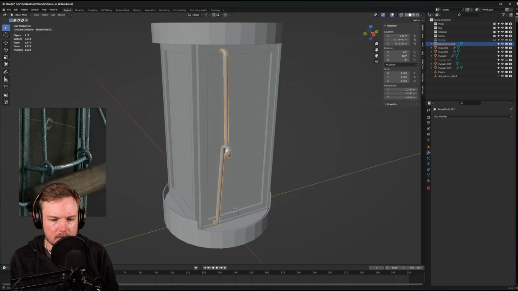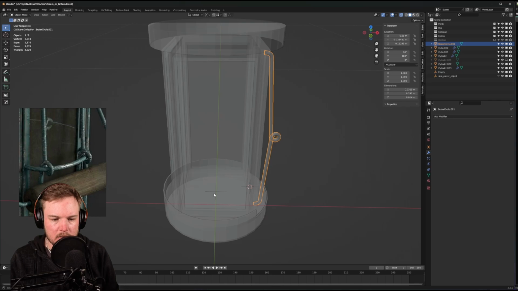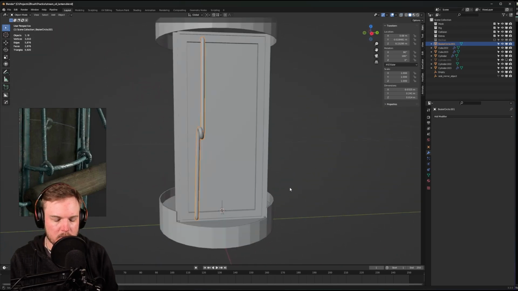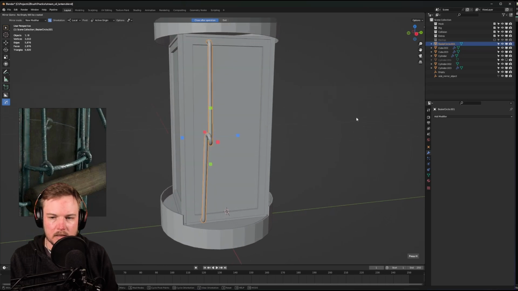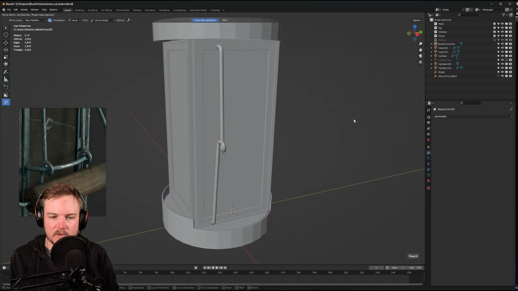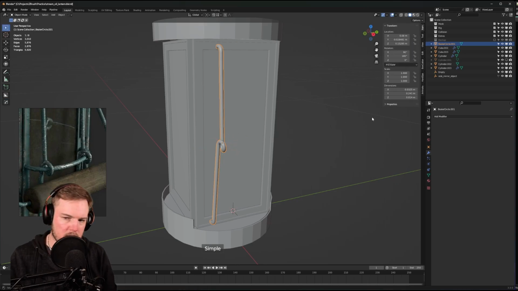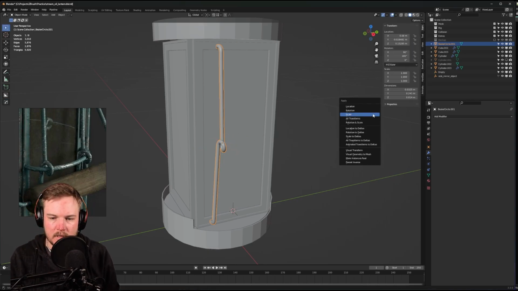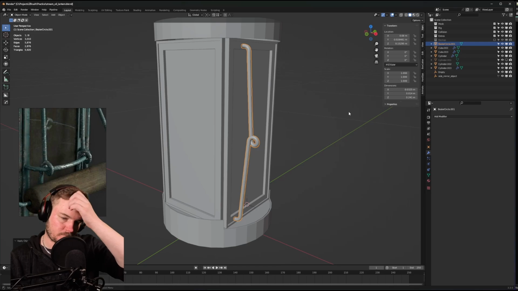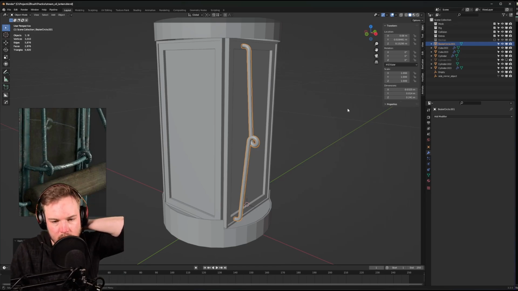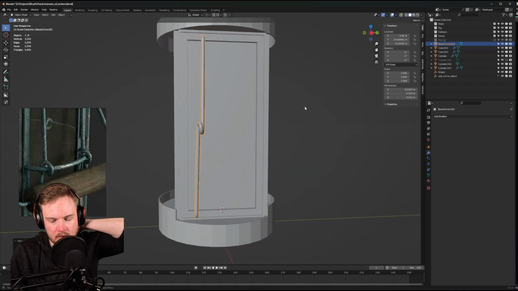Which means I can either use this empty or the center one. So I want to do another mirror. Can't do that. That makes no sense. Do I have any transforms on this object? I have. So let's reset rotation, make sure scale is 1. So now I need to make sure the, I can either move my origin point and mirror from that, or I can use the object or the plane axis.